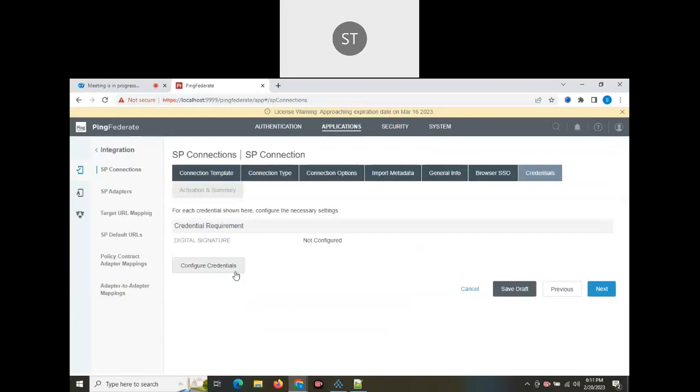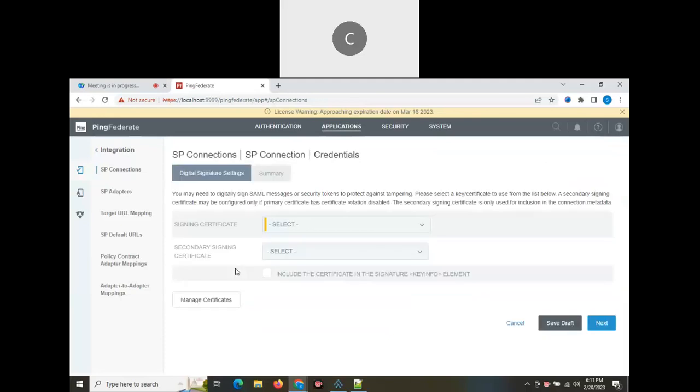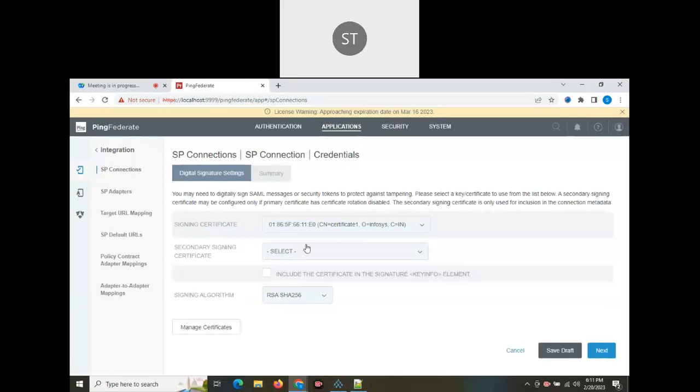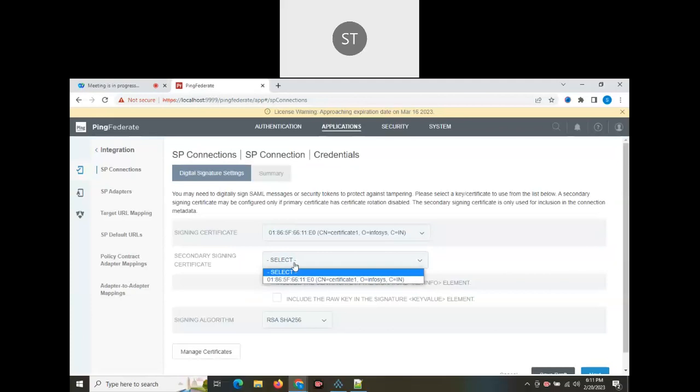Configure credentials. This is the place where you'll configure a signing certificate. See, it will show all the available certificates. Select that signing certificate. Check include the certificate. While sending the signature, along with the signature, we can send our certificate also. That is what that option is for.